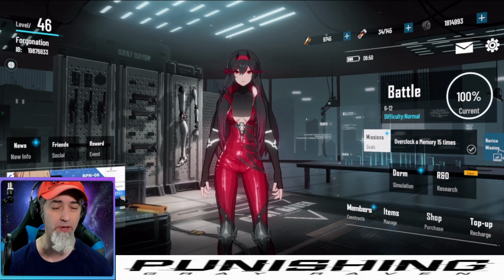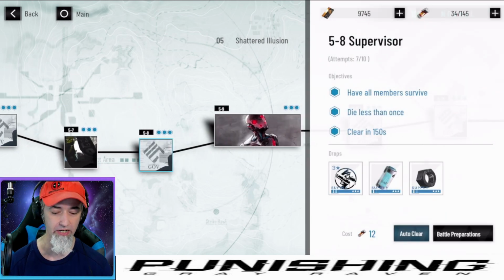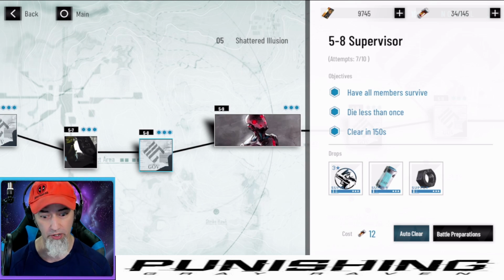And today's video is going to be about how to beat stage 5-8 in the story mode. So we go into stage 5-8, this sucker right here. Now you have to keep all your members alive, so you have to die less than once, and you have to clear within 150 seconds. The reason this stage is so hard is because the main boss has a shield and can regenerate. It can replenish its life throughout the fight if you're not doing enough damage. So there are some key tips and tricks to be able to destroy this boss.